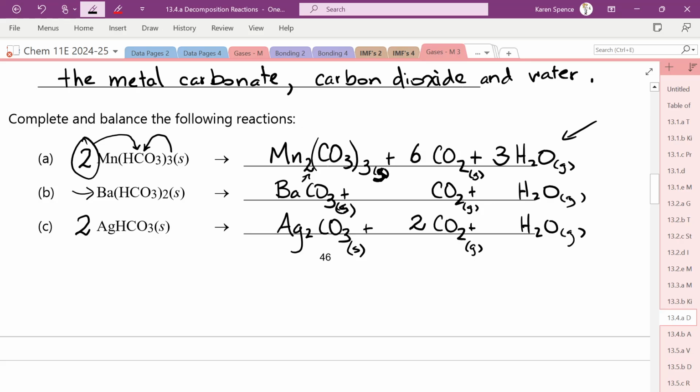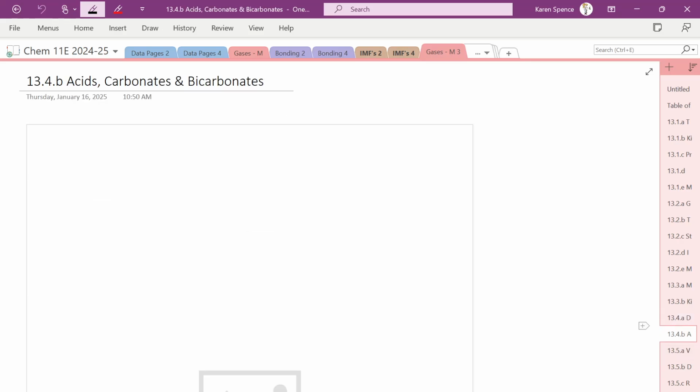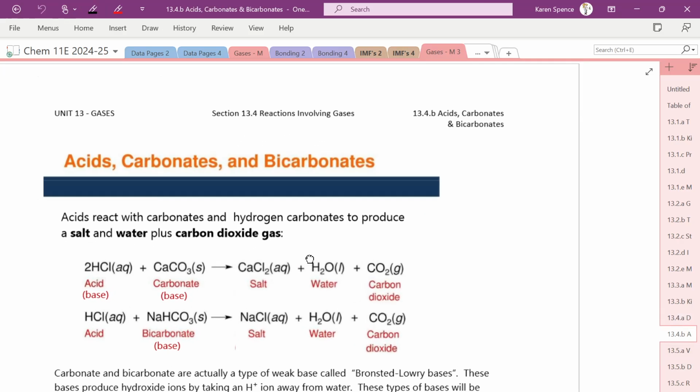But we have a 2 here because we have a 2 here. Should we not worry about the balancing? I don't think it's ever going to come up. I mean, if you want to take it home and worry over it, you can do that, but I don't think it's worth your time. Are we good with that? It is 6 carbons, so it's... Okay, I'm moving on. I don't know about the rest of you.